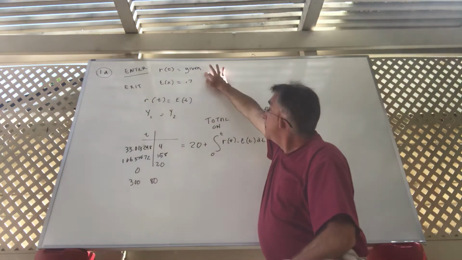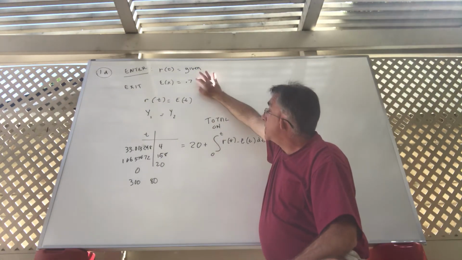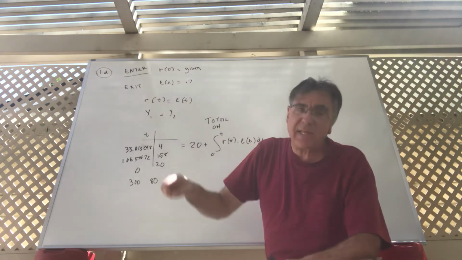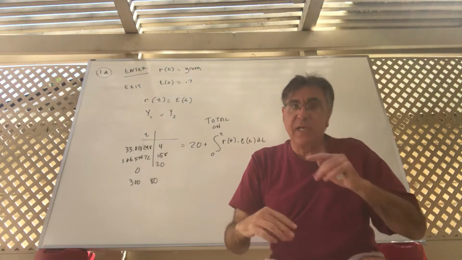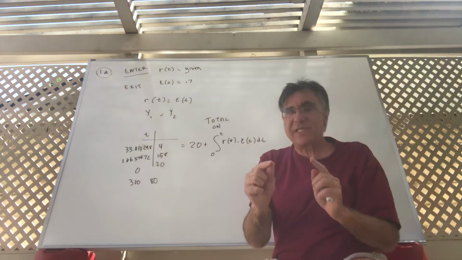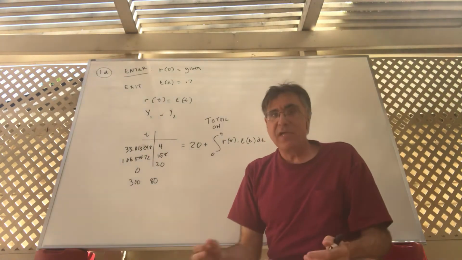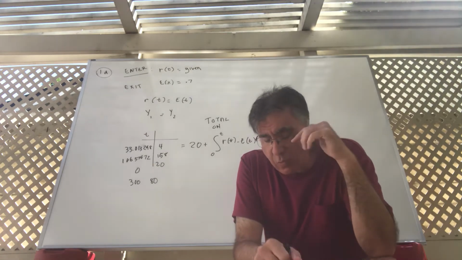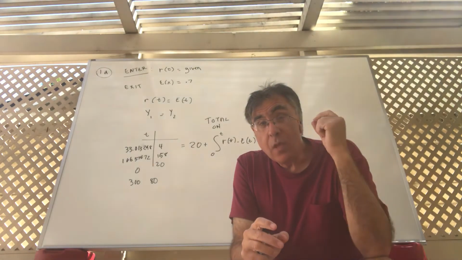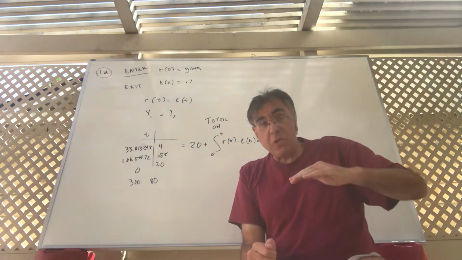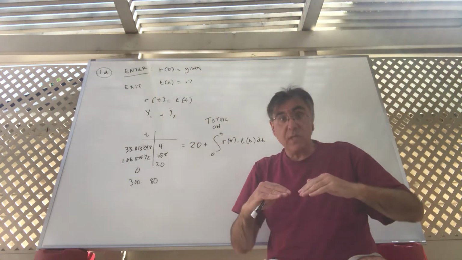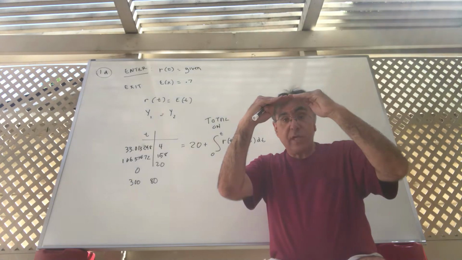We know the rate R is the rate they're entering, and E, now I called it E, is 0.7. I just made E for exiting, which could be entering, but R is going in, and I'm going to call E getting off. So we know that, remember, this is a big idea. How do I know when there's going to be max or mins? When the rate going in is the same as the rate going out. Because at that moment in time, it's neither going up or down.